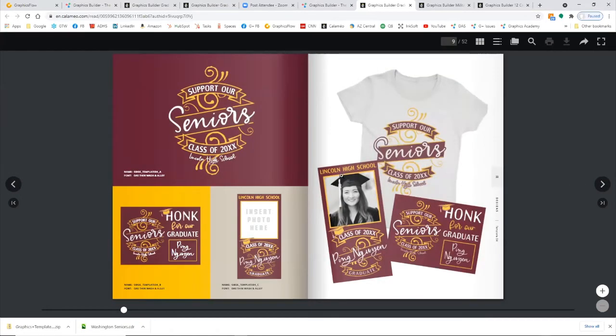And by the way, if you're going to do personalized photos in these, you're going to charge a premium for that versus just doing a generic design. So the way we would play it out, let's say we have a school with a senior class, and in that senior class there are 400 kids. Okay, and let's say we get 25% participation in this program. So we have 100 orders, and each order averages a T-shirt, which is going to be $20, and let's say it's just a Coroplast sign, right? So those two products together, we're going to bill out at $50.